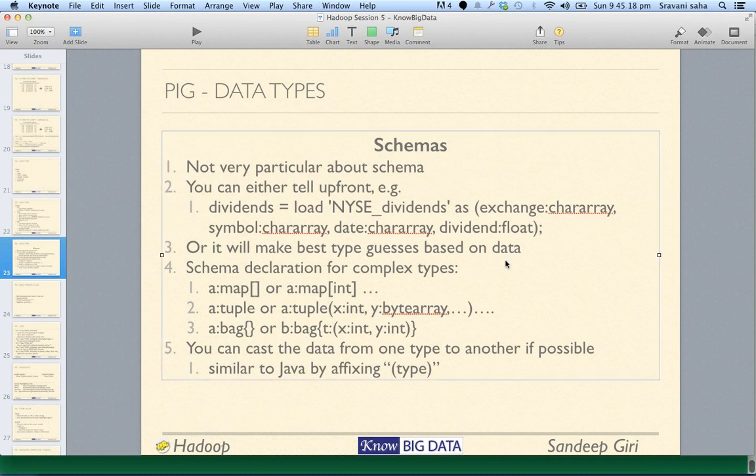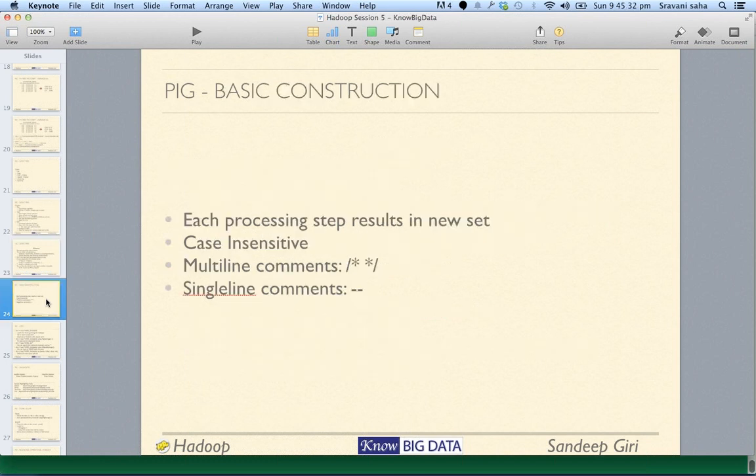Okay, so the casting is possible. Like in Java, we can cast anything from number to float into a string. So similarly, there are certain ground rules which Pig also follows.